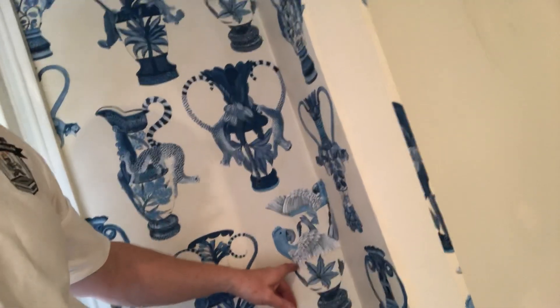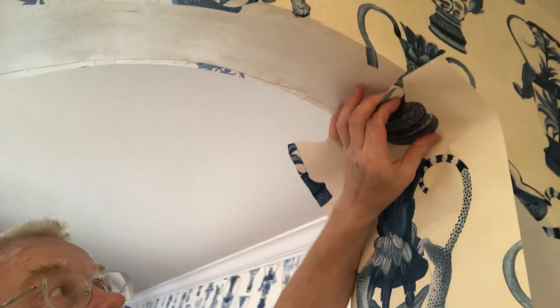I'm sufficiently satisfied that this paper is not going to get any better. Now I'm going to find a piece of paper that kind of matches. I have birds in this pattern — if I have a bird here in my pattern, I want the bird to be over here in the reveal. So I'm going to take a piece of scrap and fit it into my reveal. I'm only going to put it up halfway. Why? If I go all the way around the arch, my paper is going to wind up being upside down. So I'm going to end it halfway up the arch, start a new piece, and start the same thing going down on the other side.